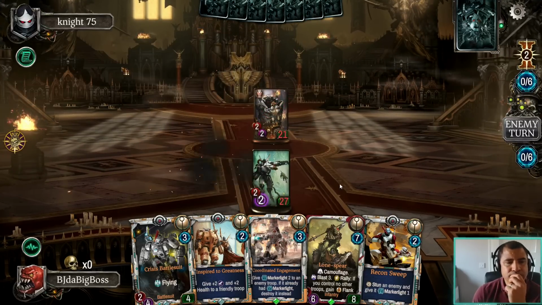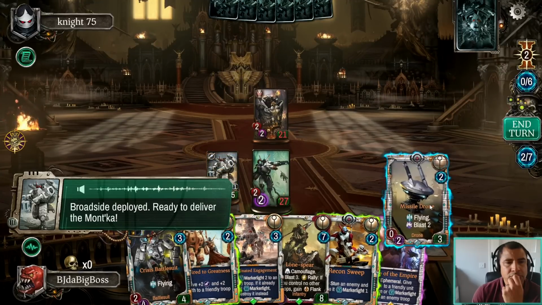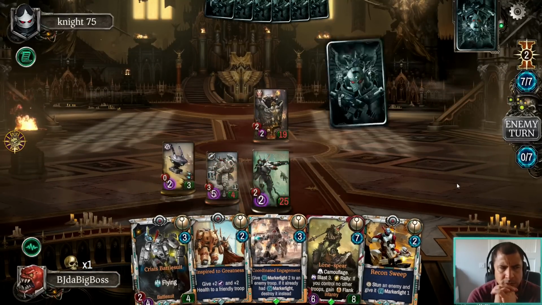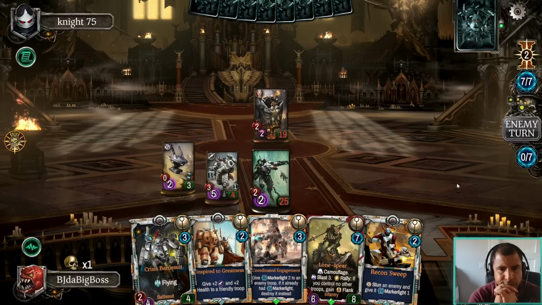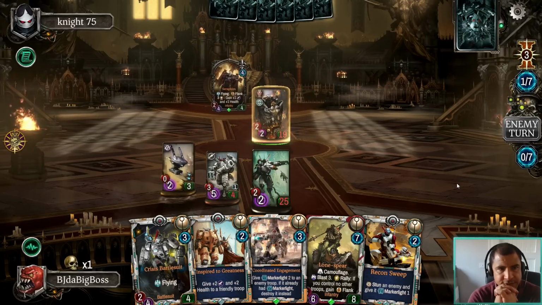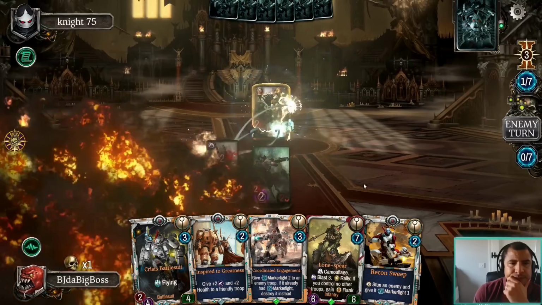Okay. So the Sanctuary hurts the Broadside. Prayer. So now, yeah, he's reached his 3. Bringing things like Seraphim online. So that's the difference, right? That's where making the trade would have made a difference.